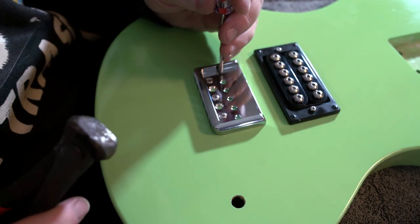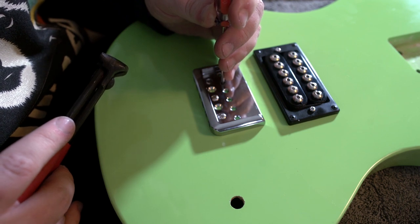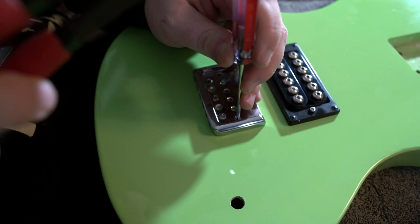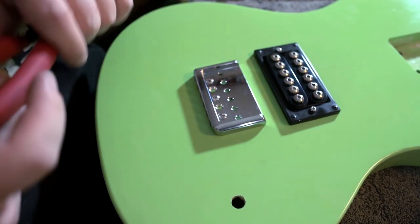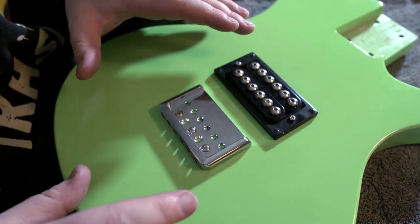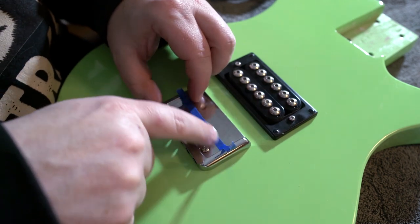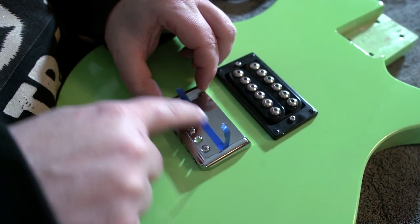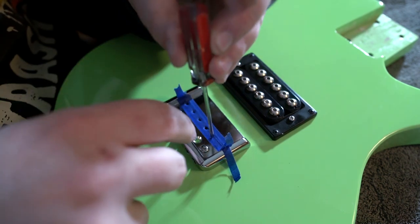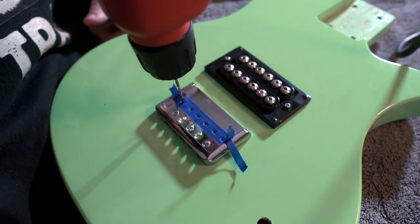We need to set our points first so our drill bits don't go sliding around on us. A drill press would make it way easier here but I don't have one, so I have a certain way I like to do this. It's all about getting that first hole as straight as you can. Take a little bit of painter's tape - it's important that we don't flex this tape at all. We don't want the tape to slide around, so we're going to pre-mark some of the holes in it. We need to try to drill one hole, and only one, as best we can.